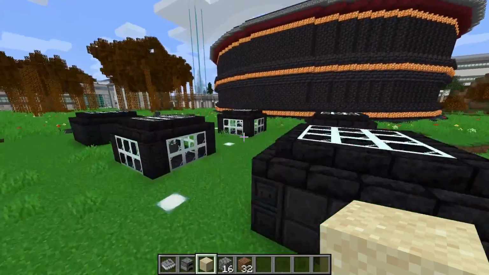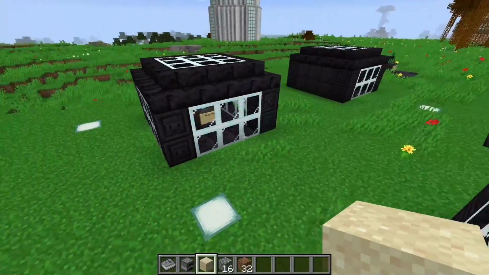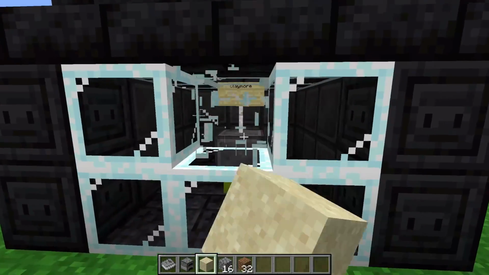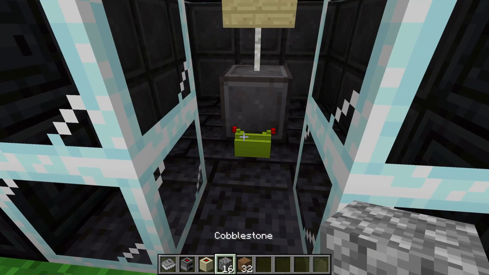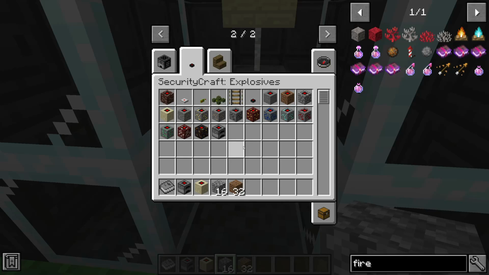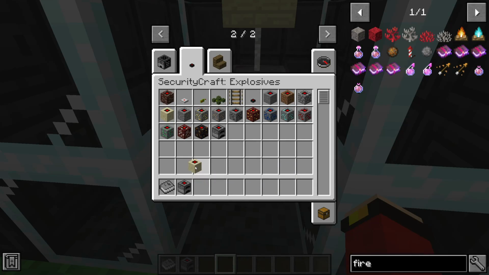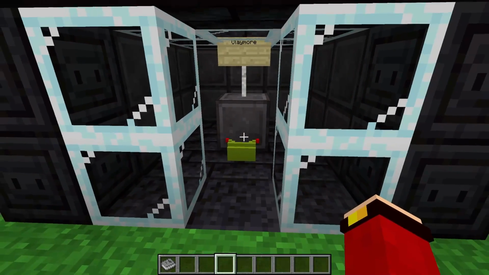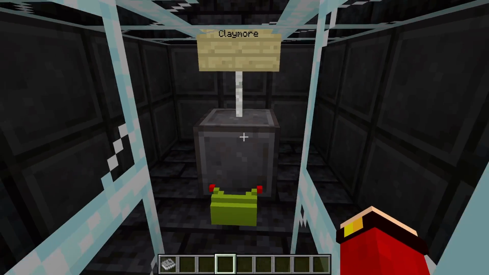All right, so let's just get on with the rest of the explosive devices. I kind of got distracted. But here is the claymore. I had to actually seal this off because it tried to blow up over and over. I just got tired of it exploding. That's why I'm kind of distracted, because I had to literally rebuild this 3 times.